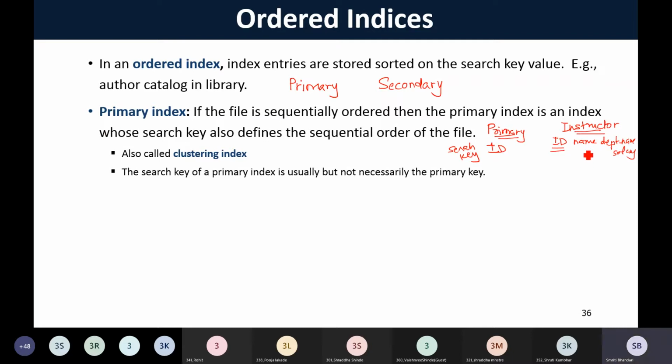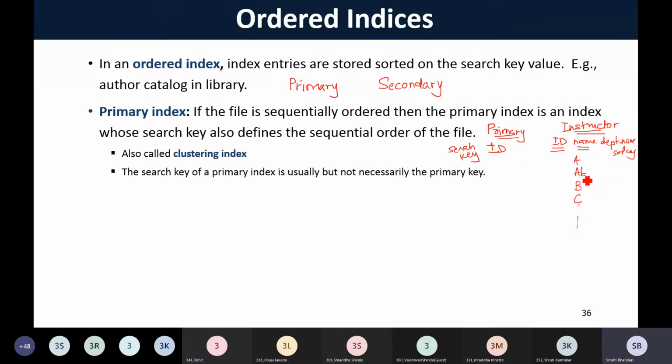So I'll be having instructor name, say starting with A, then AB, then maybe B, C, and so on. So instructor file, instructor relation is ordered according to the attribute name.